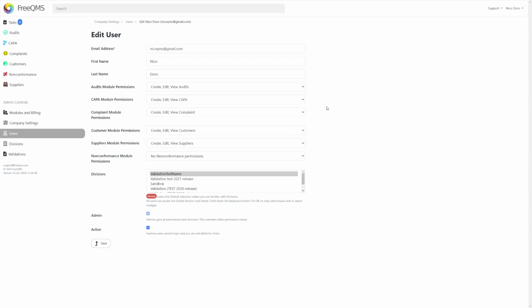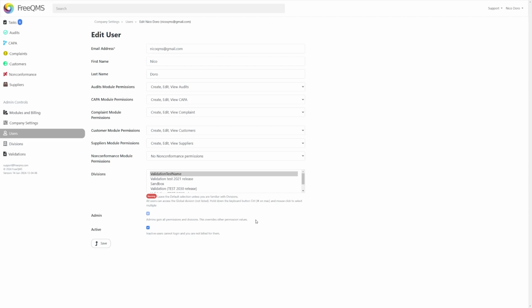These varied levels of permissions can be used for all different modules and can be mixed and matched to suit your requirements. You can also choose, at the bottom, to inactivate users, and also select if you want to give them admin rights, overriding any potential other permission settings you may have given them prior.